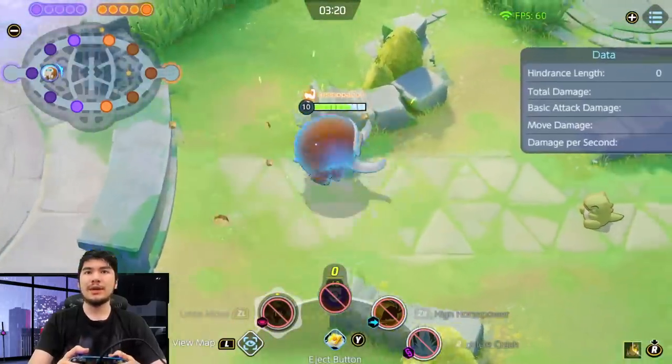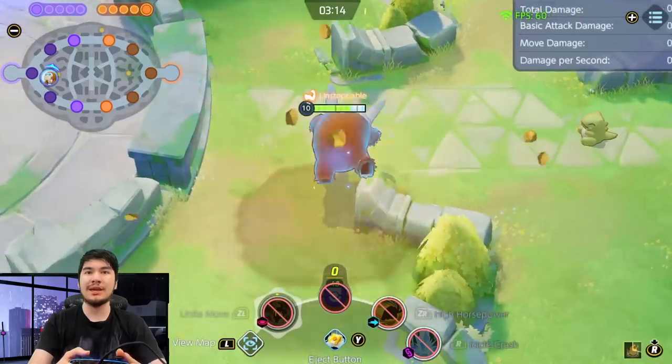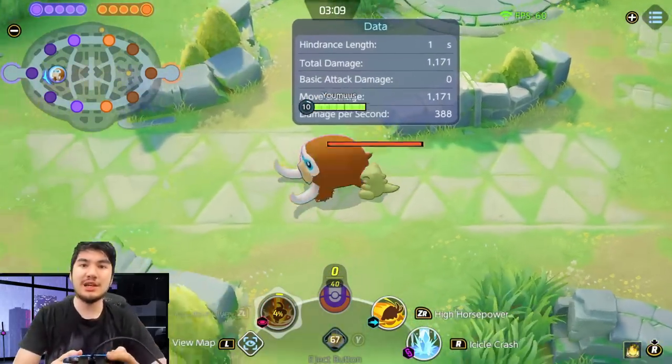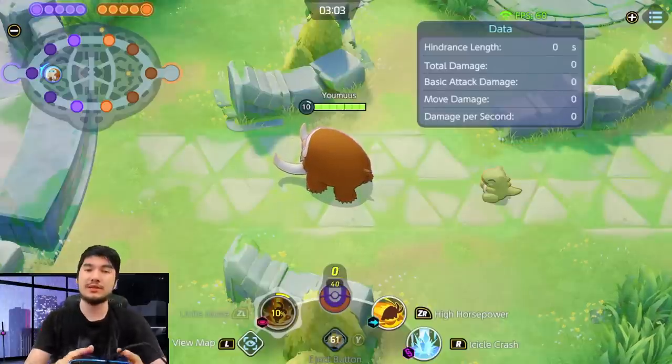Here we go. To make it really hard to react to, you want to eject at the last possible second so that you're hitting them kind of out of nowhere. So maybe you're hitting their tanks, boom, immediately hit the back line, right? So you can use eject like that too. Eject is very crucial to Mamoswine's gameplay, man. All right, being unpredictable and catching people off guard is the name of the game.